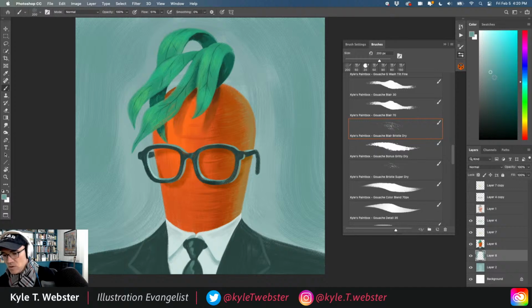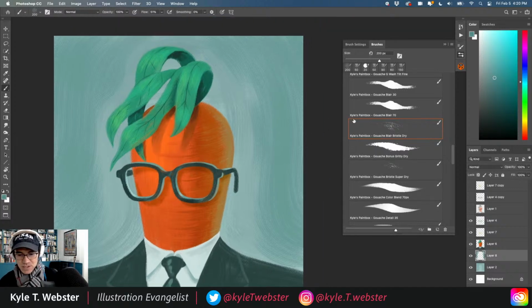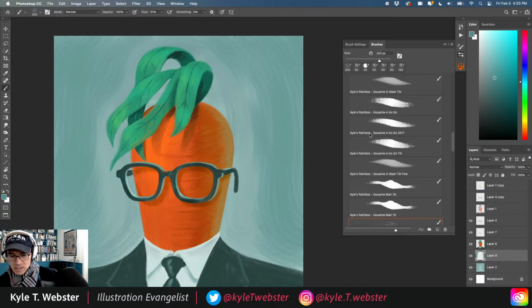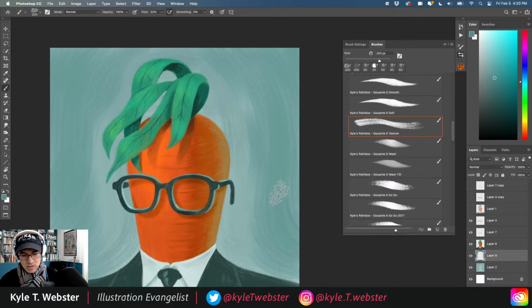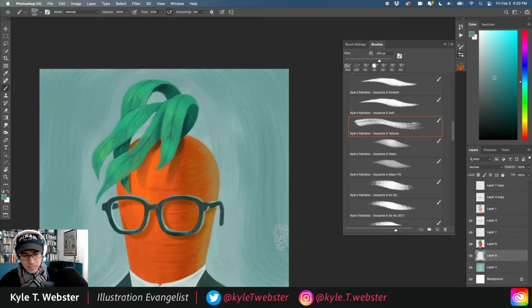Cool it off a hair more. Come in here, get a little more saturation in there. And let's try the Gouache G texture brush and make that a little bigger. Let's see what that does. I'm just gonna come in here. See how that's feeling. Out here in the corner.